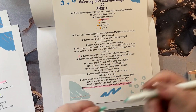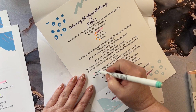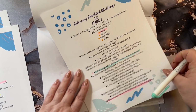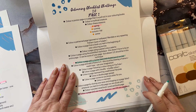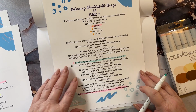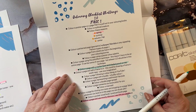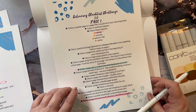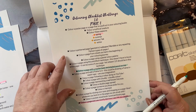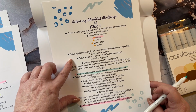Let's use a different color highlighter here. Okay, so we're gonna color this page in Copic markers, and then I'm going to put pencil on top because I don't know how to do it all in markers. Let's see if there's anything else that I can do. It's not a double spread. It's not a mermaid. I'm not going to close my eyes because I don't want to mess up my books. It would have to be a close my eyes on something that I printed out. That would probably work.